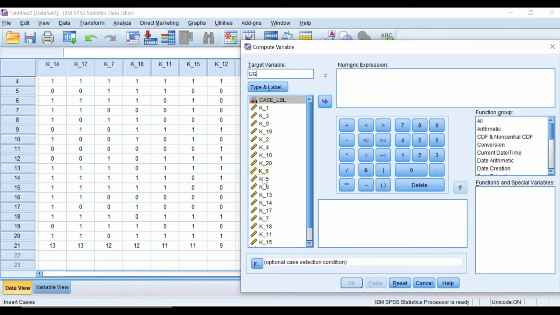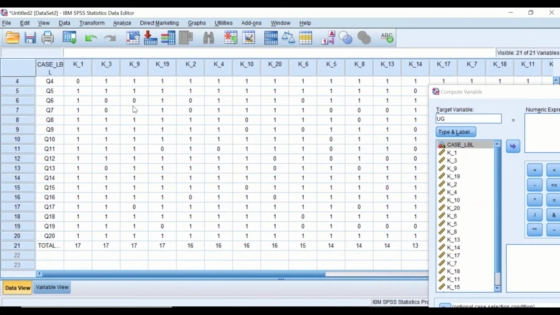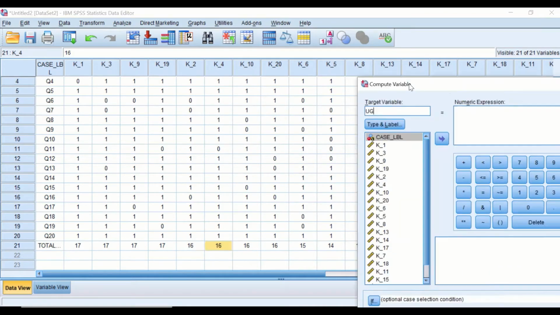K1 is the highest total score. The first 6 have the highest total scores, so we're going to select 6 from K1, 1, 2, 3, 4, 5, 6, up to K4 here.